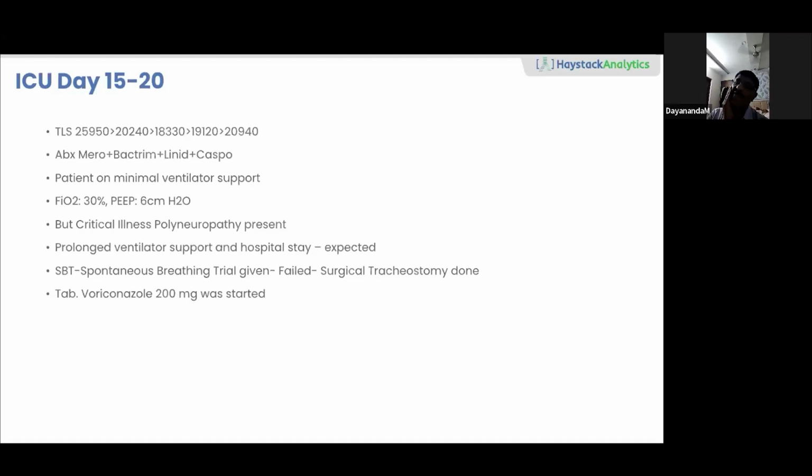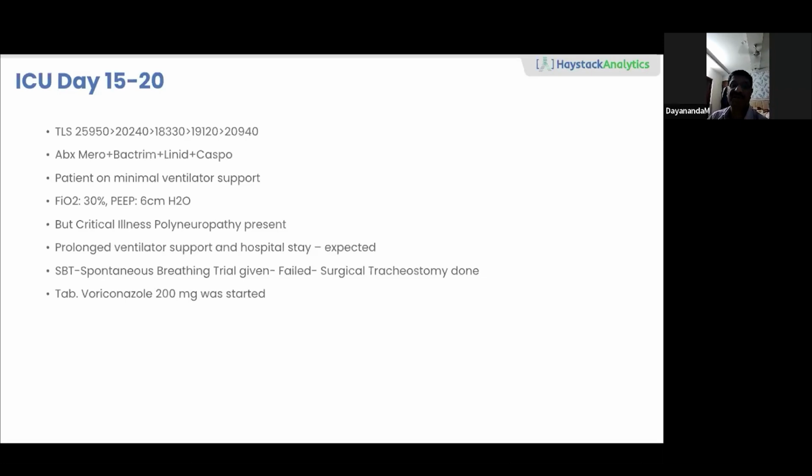So usually in tracheostomy, there was no significant difference in case of an early or delayed tracheostomy. The only thing is, in cases of reversible causes, like pneumonia, we tend to go for a delayed tracheostomy. In patients with severe head injury or head trauma, where you're expecting a prolonged ICU stay or prolonged ventilator stay, that is when you may consider an earlier tracheostomy.